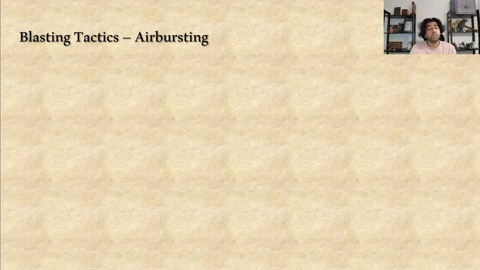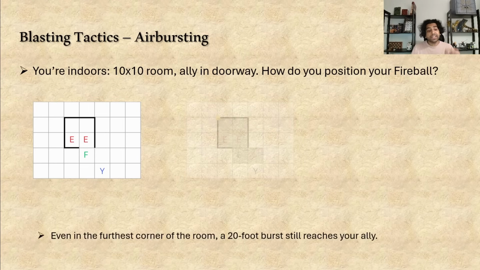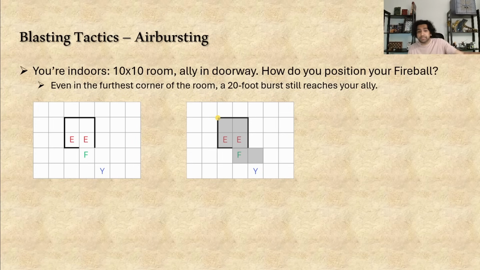As I said, in most situations, you could place a 20-foot burst or something of a similar size fairly easily to avoid hitting allies as long as they haven't gotten in your way. But sometimes you can't. What if you're indoors in a 10-foot by 10-foot room? Your ally is occupying a very important position, the choke point that prevents enemies from coming out of that room. Where do you position your fireball now? Even if you place the fireball in the furthest back corner of the room, a 20-foot burst is still going to emanate out towards your ally.